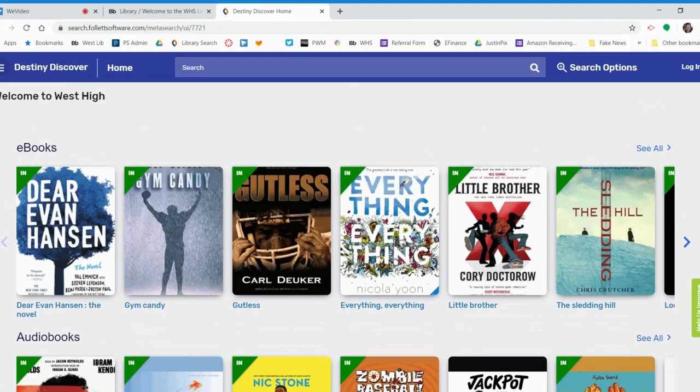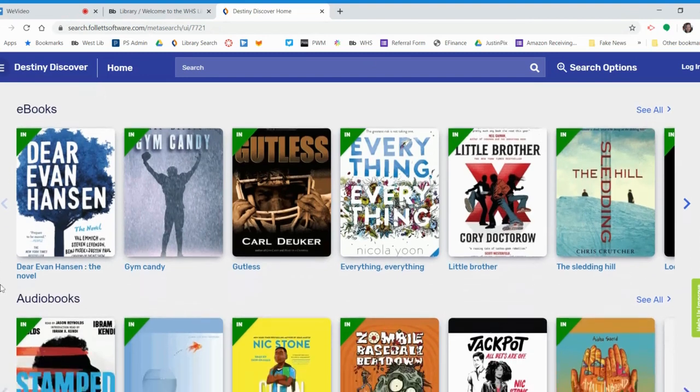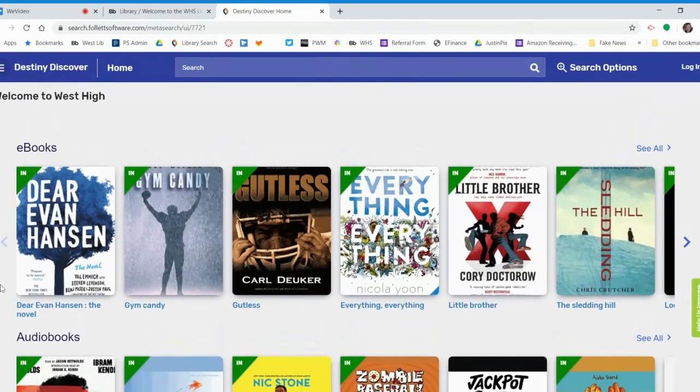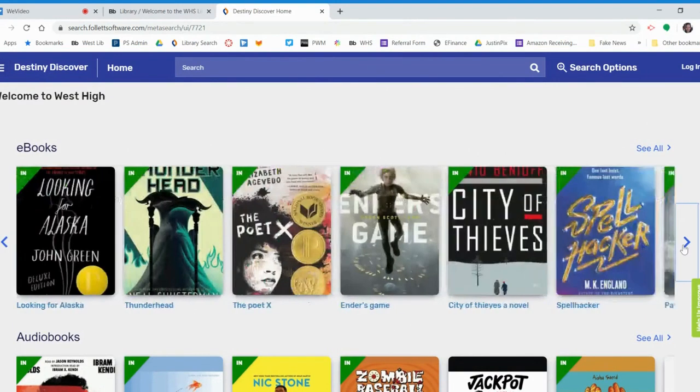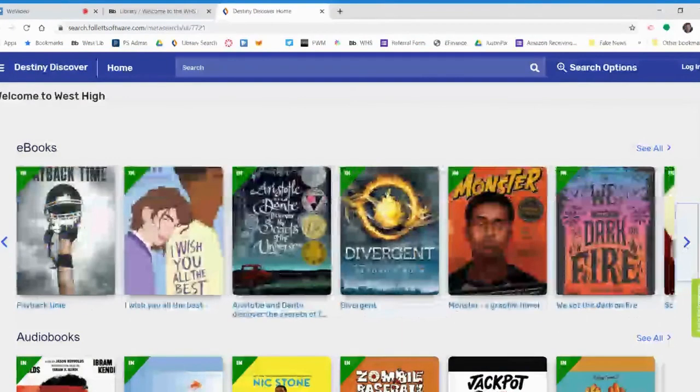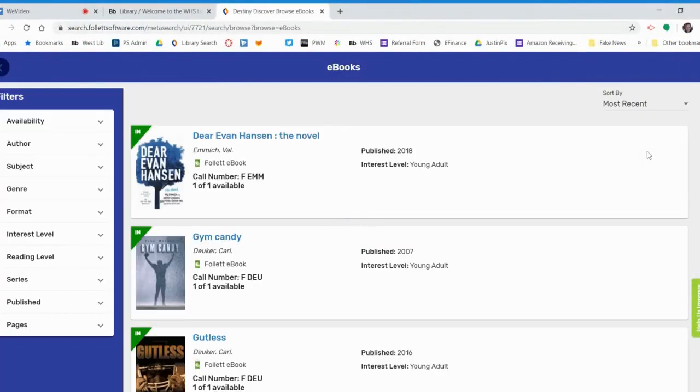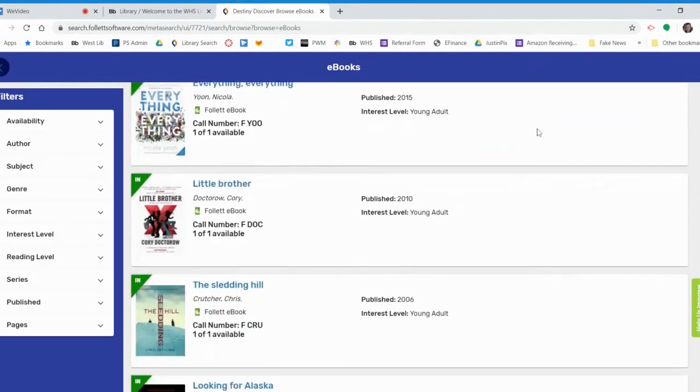But you can use this to get to our digital ebooks that you can download and read on a device, or our digital audiobooks that you can check out and listen to. So it's really easy to browse for ebooks and digital audiobooks. You can see they have this ribbon, there are arrows, and you can browse what we've got. We're looking at ebooks here. You can look at some of the new ones that we've added. You can also do a see all here and see the entire list. I've got it sorted here by which books have been added most recently to our catalog. So you can certainly browse that way.